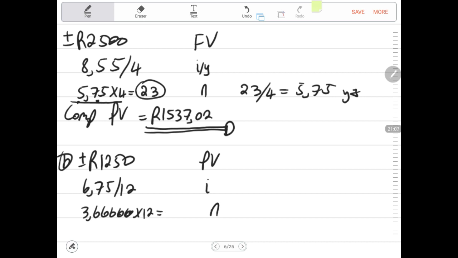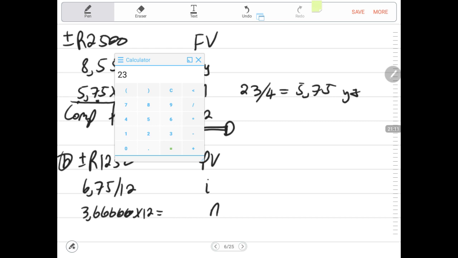The choice is up to us. Remember that 3.6666, which is a different thing that I'm bringing now, it is the 2 over 3 equals plus, now we don't forget, plus how much? Plus 3. That means 3.6666 times 12, which is the number of compounds in a year. The interest is compounded monthly, meaning 12 times a year.